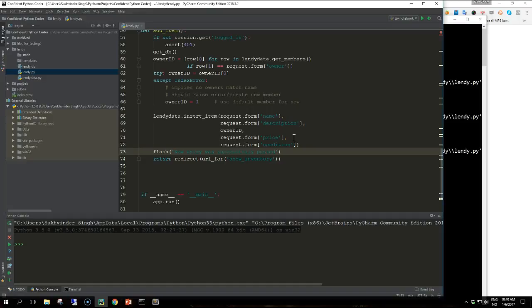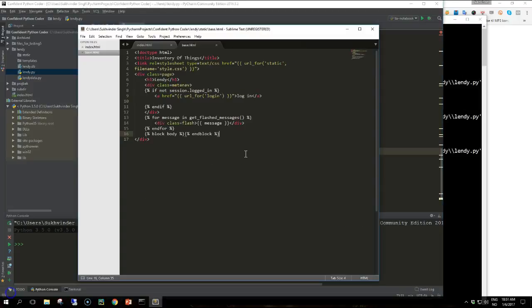So I'm going to pause the video to type in a file called base.html. It's already included in the zip file, so feel free to just copy it or type it in, and I recommend you type it yourself. So I have typed the base.html file, like here. Pause the video and type in exactly as I've done, or use the file from the zip archive that I have provided.